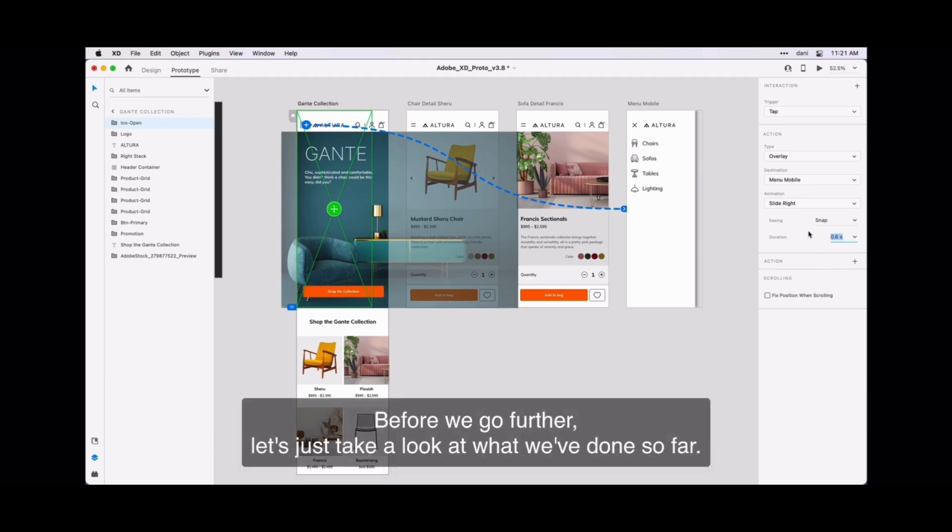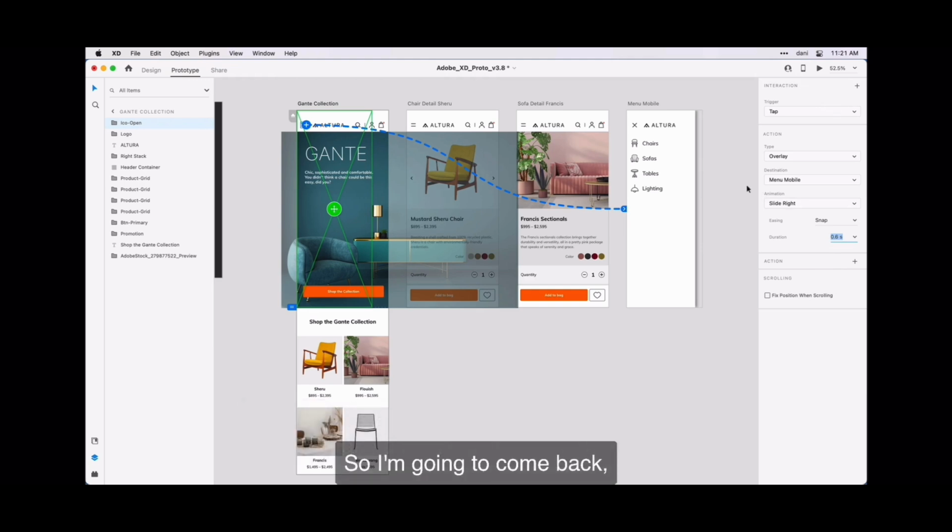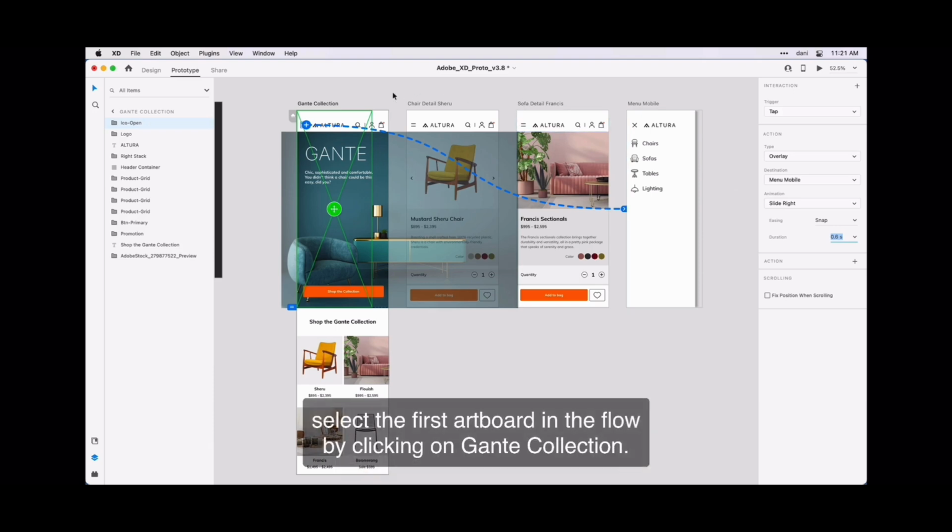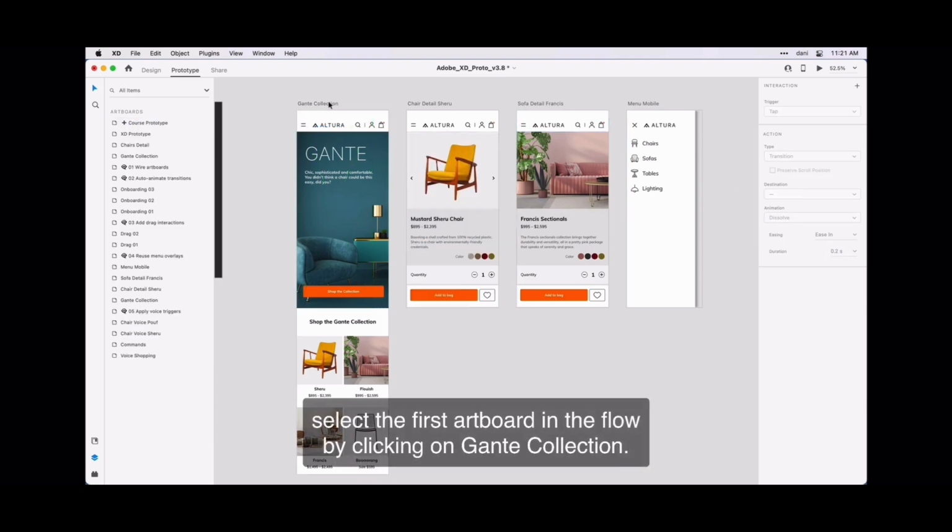Before we go further, let's just take a look at what we have done so far. So I'm going to come back, select the first artboard in the flow by clicking the giant collection.